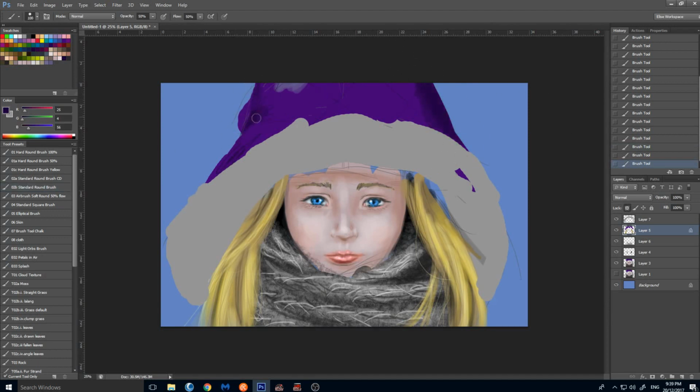So the top Photoshop layer will come out first, whereas all the layers underneath will be beneath that layer. For example, you see that gray portion of her hood, it's actually on top of the purple. So no matter how much you can see I'm painting on the purple, it doesn't affect the gray part of her hood. That's because of the layer placement. That's the trick to it.